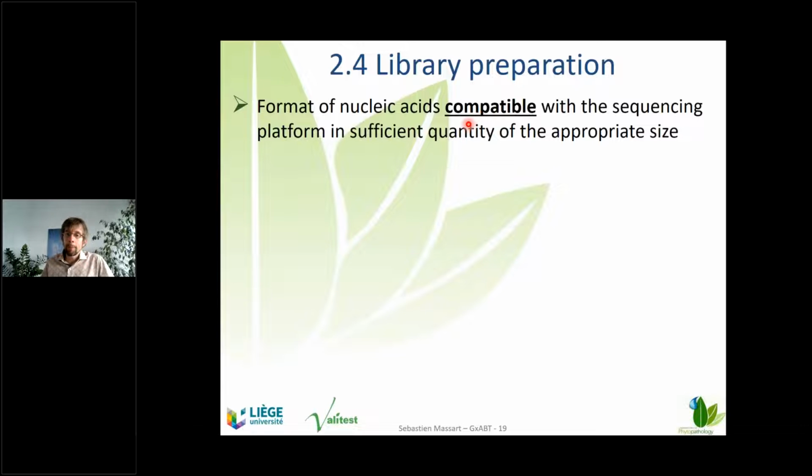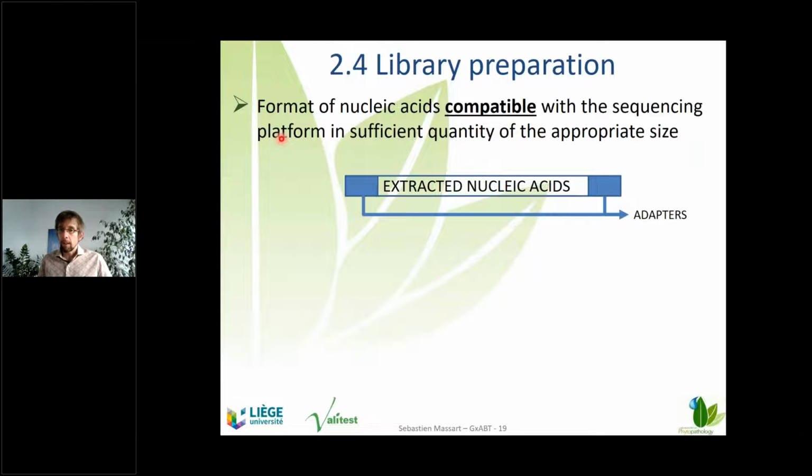That means that you will prepare your extracts so they can be sequenced on a specific platform, which means that if you use Illumina, there is a certain library preparation. There are 10, in fact. If you use IonTorrent, this is another one. SMRT Pacific Biosciences, another one. MinION, another one. And you need a sufficient quantity of the appropriate size. For example, for Illumina, the final size of your library is very important for the yield that you can have. So that's the goal of the library preparation. And for that, basically, and we'll go back to this after, it is just putting adapters on both extremities of the extracted nucleic acid.